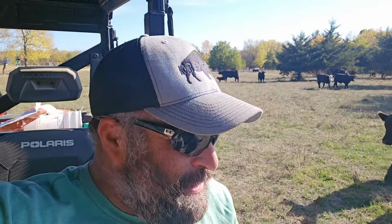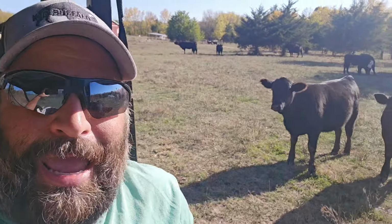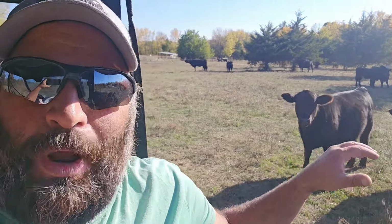Hey everyone, welcome back to the farm. It's Brad with Batchelder Family Farms. We're one day before working our cows, came out to check them, feed them here in the evening. I've got Rubble right here in my lap, and almost the whole cow herd was right up here by the corral, so I went ahead and opened the gate, decided instead of starting the video tomorrow, we're starting it right now. So we're going to get the rest of our cattle up, and we may have to finish some in the morning, and then we're going to start working them. Stick around, let's see if we can get everything done today, and hopefully we have a great day working our cows on the farm.